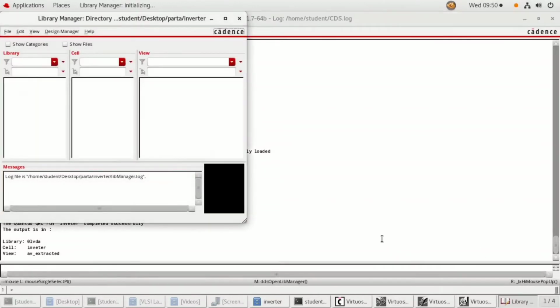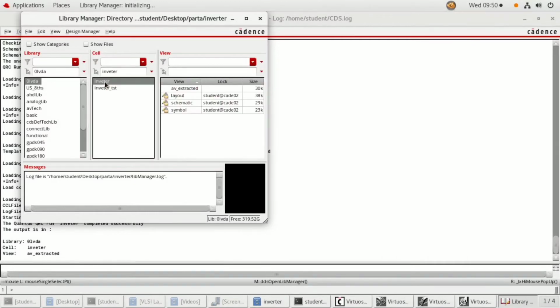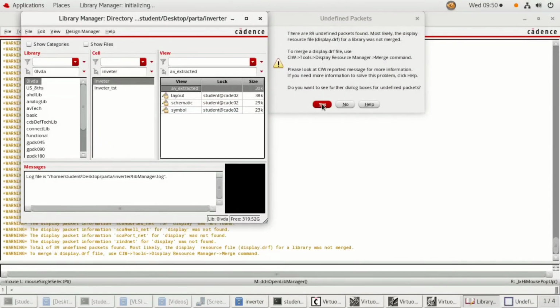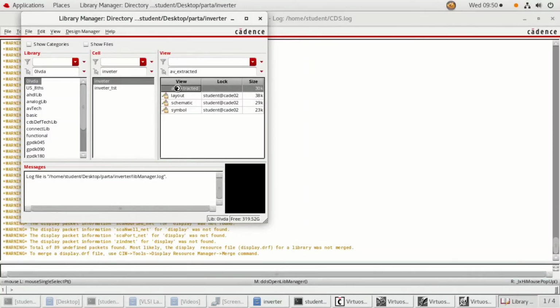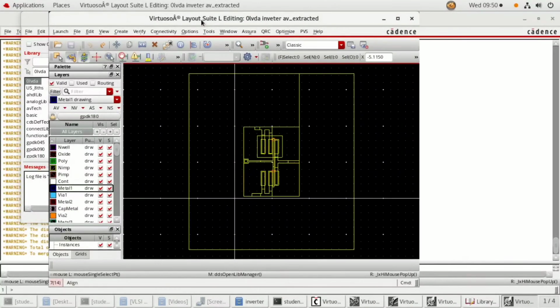In the Library Manager, go to the library which I have created and just click on the inverter. You can see AV extracted is already attached here. Double click on that. And here is your AV extraction.